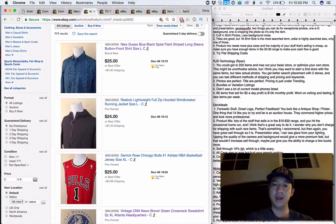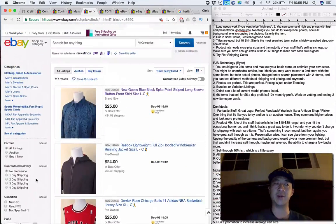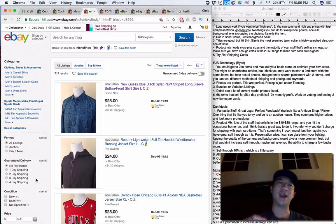And then finally, there's two more things, which is your product mix. When I look at what's sold, a lot of it's under 30 bucks, and I want you to add more stuff in that lower range because I think it sells fast. It depends on what you're selling, but in the clothing category, for me, $12 including shipping sells like hotcakes. You're at 60-70% sell-through. When you start creeping up towards $20, you go from 60-70% sell-through, dropping down to like 10-20% per month. It drops way down when you start asking a little bit more because of the competition.